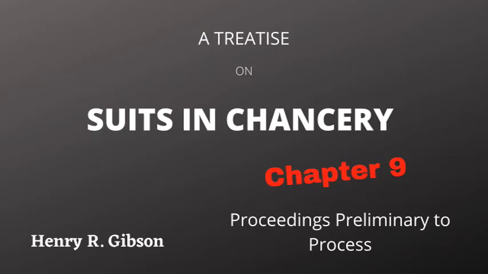Section 176. Proceedings when a receiver is sought before answer. It sometimes happens that the immediate appointment of a receiver is desired by the complainant. In such a case, his bill, or an accompanying affidavit, must fully and particularly set out the urgency of the necessity, the bill must be sworn to, and must be presented to some chancellor, or to some circuit, criminal or special judge, who, if the case for an instant appointment be made out, and good cause shown why notice of the application should not be given, will endorse on the bill, or on the paper attached thereto, an order appointing a suitable person receiver as prayed, and specifying the bond he must give, and the duties he must perform.